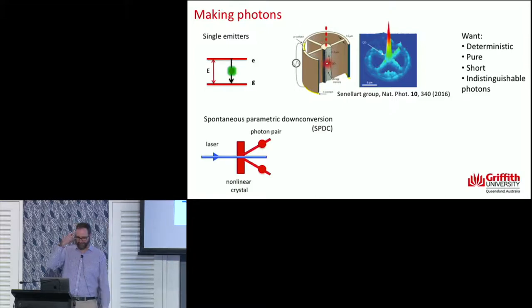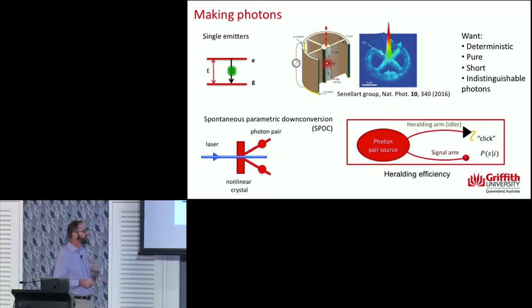Another contender, which seems at first an unnatural one, but is actually an exceptionally good contender, is the idea of spontaneous parametric downconversion. In this process, there's a nonlinear crystal, which is this solid vertical box that's pumped by a bright laser. And sometimes, randomly, pairs of photons are emitted. One of the pump photons is destroyed, and conserving energy and momentum, a photon pair is generated.